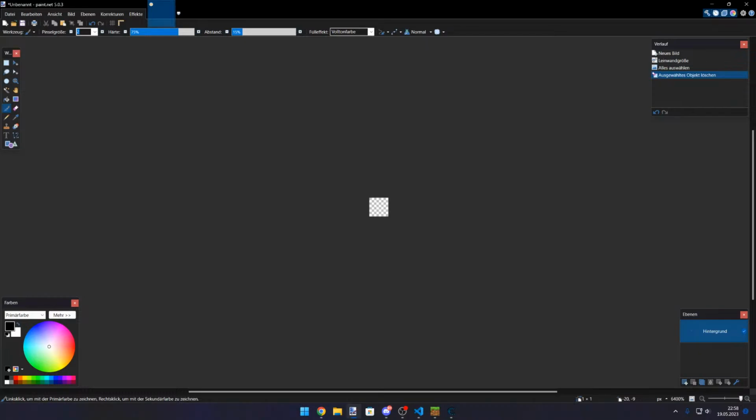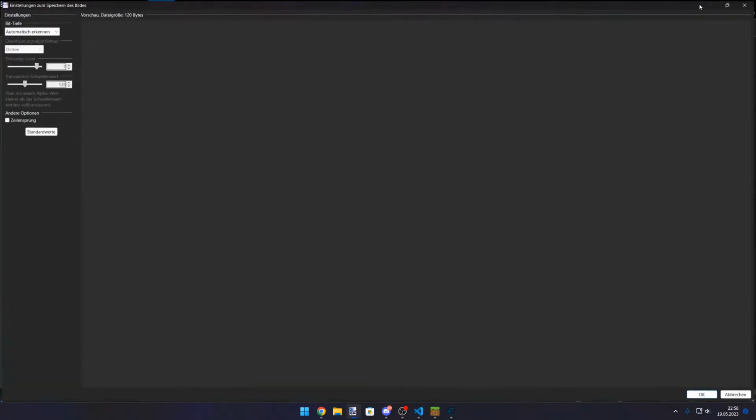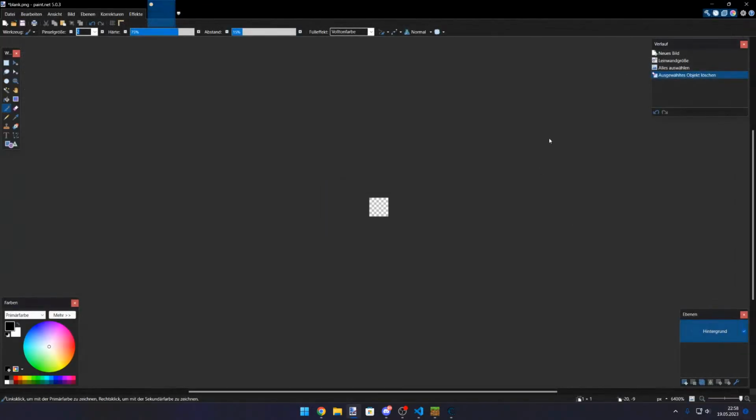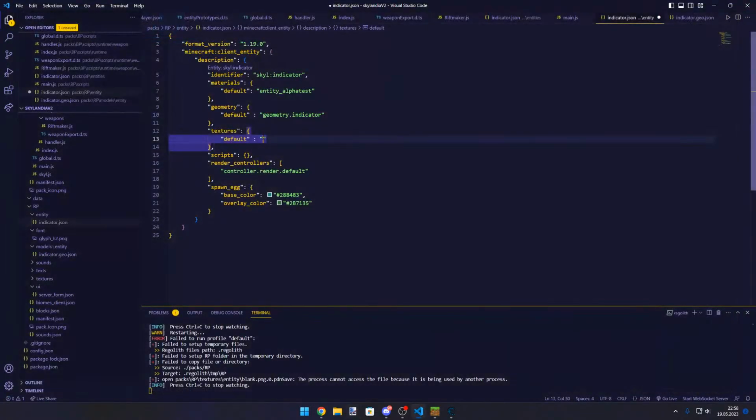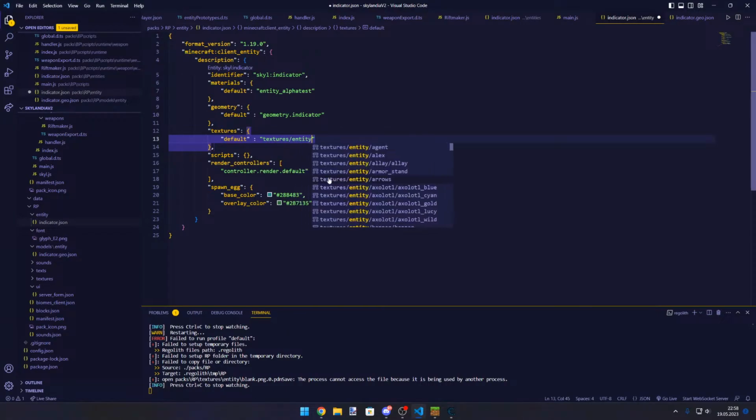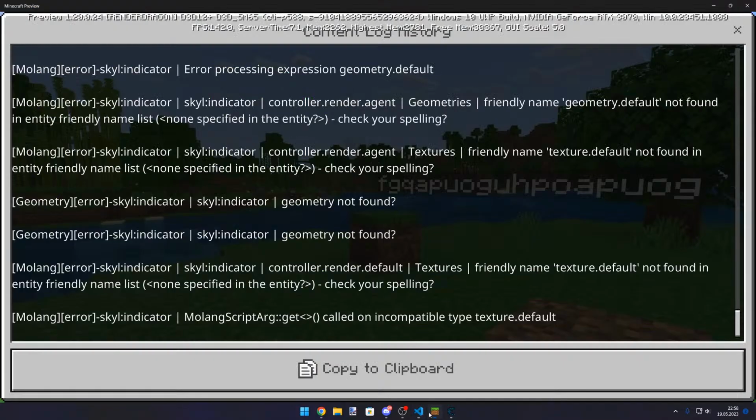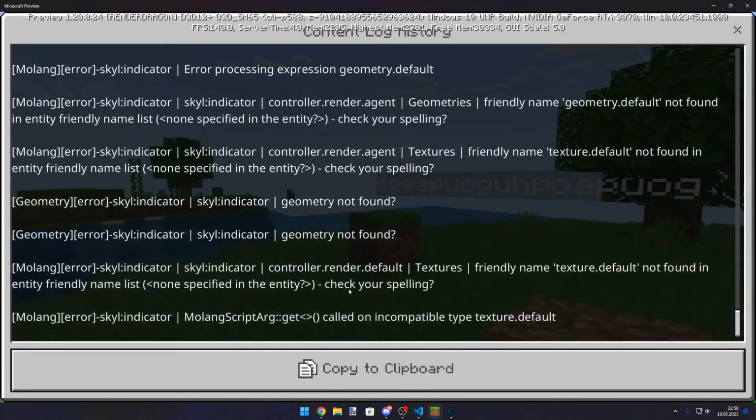Textures, entity, blank.png. Yes. Textures, entity, blank. No, it really shouldn't have a reason to complain.